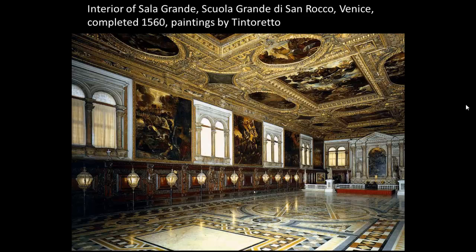So one of the major sites where Tintoretto executes a huge number of paintings is in the Sala Grande di San Rocco in Venice. And I've talked a bit about the Sala Grande. Remember, these are these important confraternity-like places. And in the 15th and 16th century, we see them decorating their meeting rooms pretty considerably. And Tintoretto ends up working at the Sala Grande di San Rocco for a considerable amount of time.